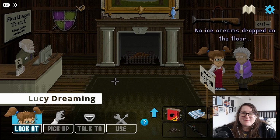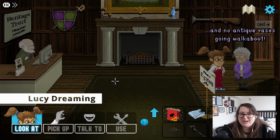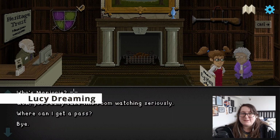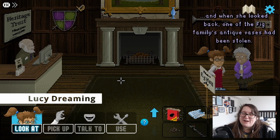Next is Lucid Dreaming. This is a very well-made, more traditional point-and-click adventure game. It has a lot of the classic things that you'd see in a point-and-click adventure game, like the inventory and the way that you use objects. This one is super story-based. It's about this little girl called Lucy who's having nightmares because of a murder, so you need to solve the murder. The voice acting is super well done. The writing is great. It's just a really well-polished, quite longer in length, story-based game. And everything about it screams British humor, nods to classics. It's just a very well-made game.